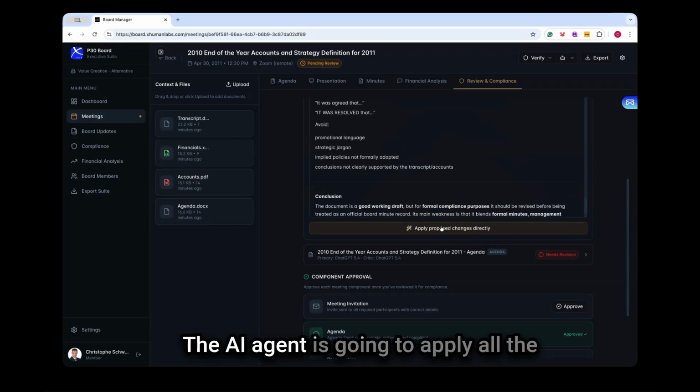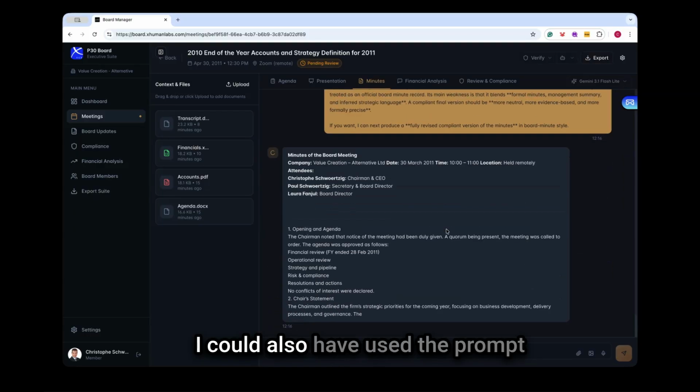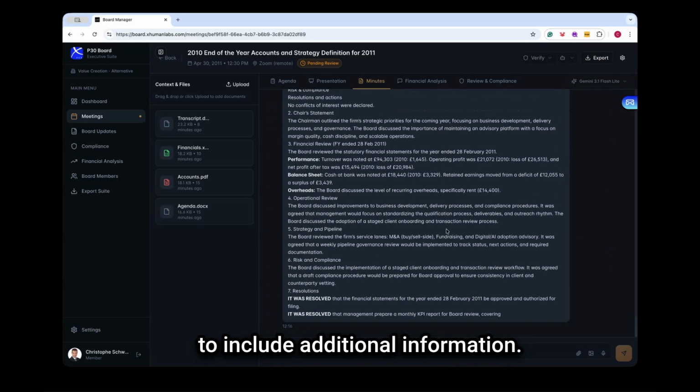The AI agent is going to apply all the changes to improve the minutes. I could also have used the prompt to include additional information.